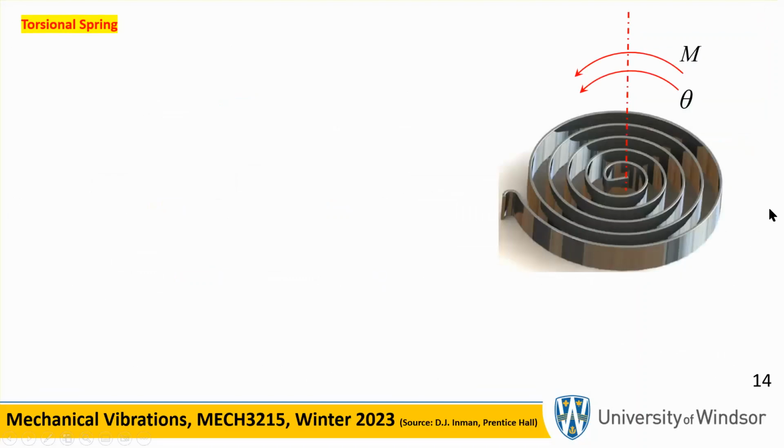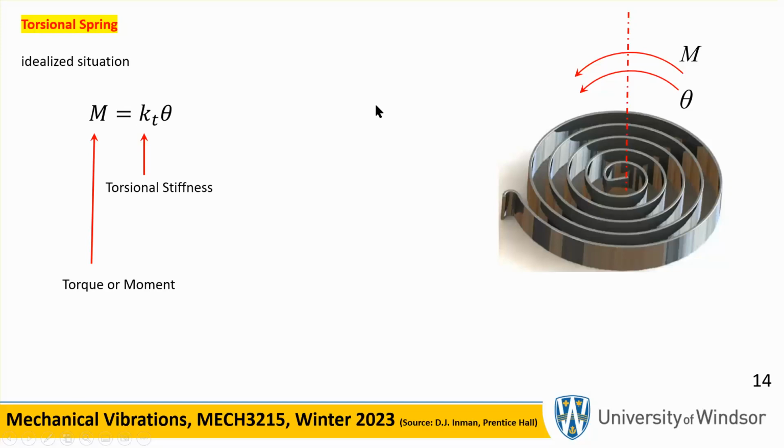What we want to do now is talk about torsional spring. Torsional springs are very common also. For example, in your door stopper, in the door, you have a torsional spring. If you have a mechanical watch, you wind it, it's a torsional spring, etc. So the relationship between the moment and angle is given. In the translational case, force and displacement, you take an axial spring and stretch it. The force needed is K times X. Here, this is a torsional spring, so you have to apply a moment to wind it, if you want. And this is the torsional stiffness. I put a T here to remind you that this is the torsional stiffness times the angle that it torques.